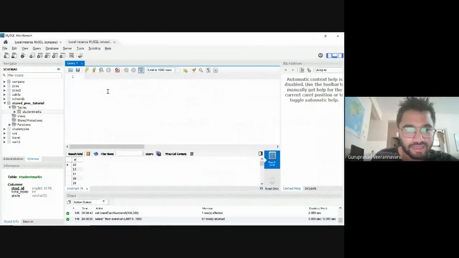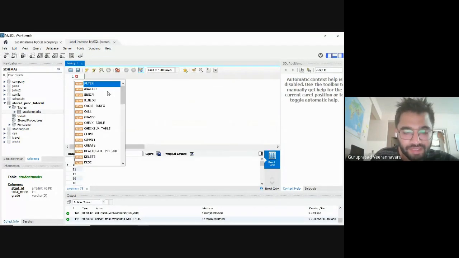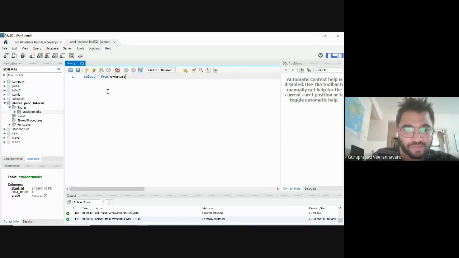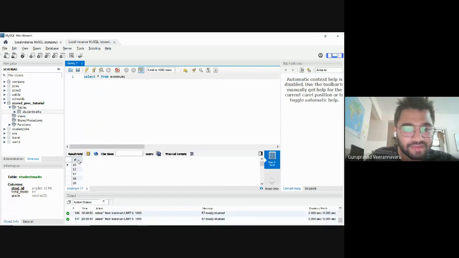So let's say I had this. Like for example, I create a new table, let's assume. No, same table. So it is select star from, what is the table name? Even num. Okay, so it's a table key ID, the name is ID. But let us say I change its value to something else.